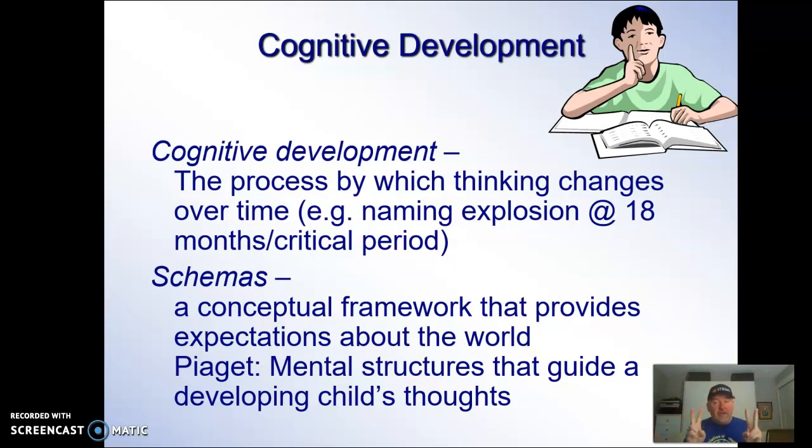I think there are two metaphors that work for schemas, and this is a good time for you to write down the one that works best for you. When you build a schema, you're building a bookshelf. You're saying, where am I going to put stuff that I learn? You're not learning stuff. You're building a place to put stuff. Those are schemas, right? So the other metaphor that I like is a file cabinet.